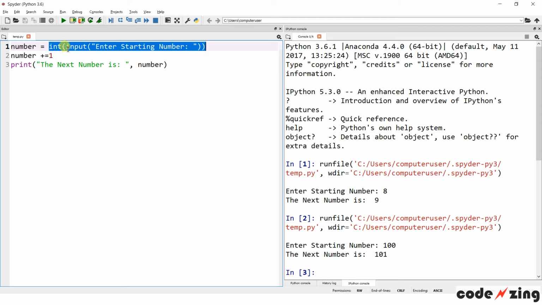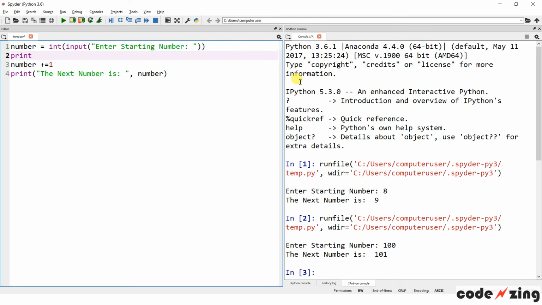So input is the way we get Python to ask a question. So you can see that the text here, enter starting number, is what pops up on the screen. And when we send back 100, it's going to set the variable number equal to 100.